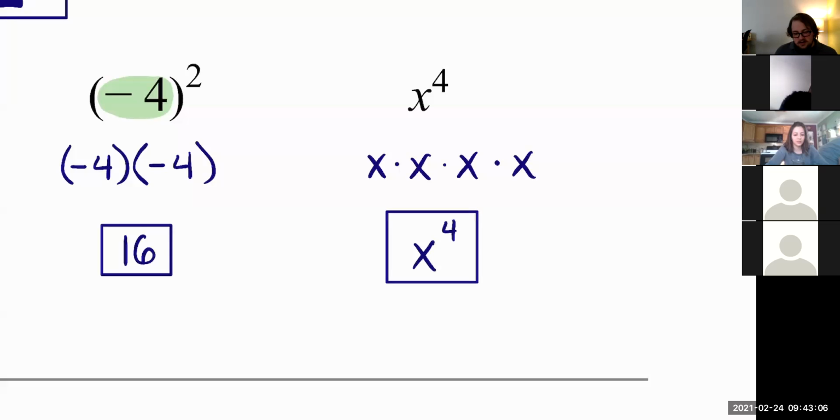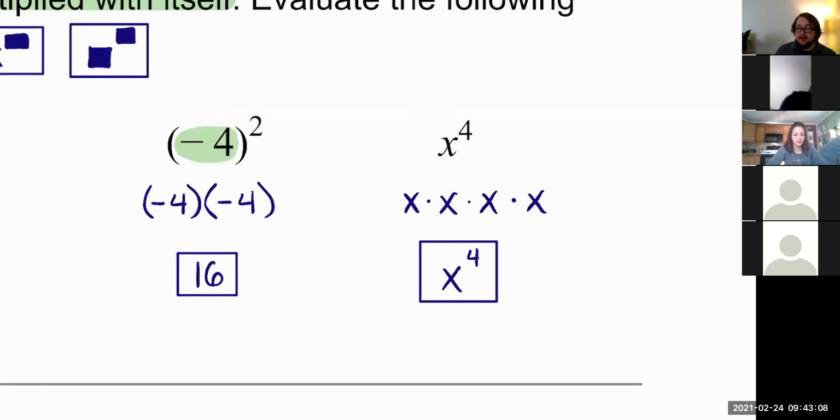If you think about it in terms of a workspace on a piece of paper, writing out x times x times x times x is going to take up more space than just leaving it as x to the power of 4. They both represent the same thing. And if I told you, okay, guys, x is 7, would you rather sit here and do 7 times 7 times 7 times 7, or grab your calculator and do 7 to the power of 4? 7 to the power of 4 would certainly require a little bit less work, which means leaving it in this format kind of makes sense.